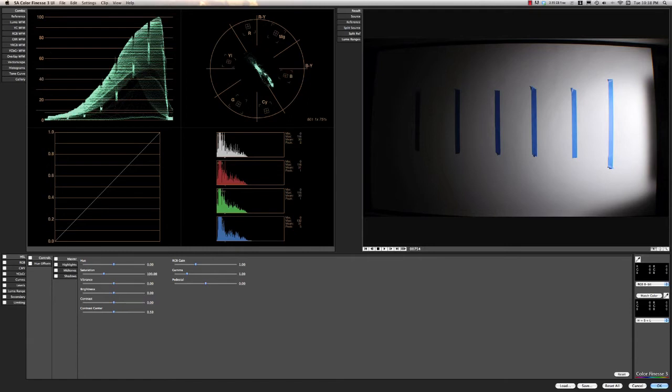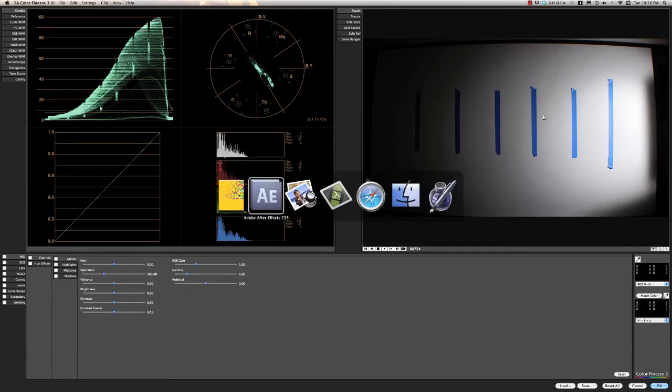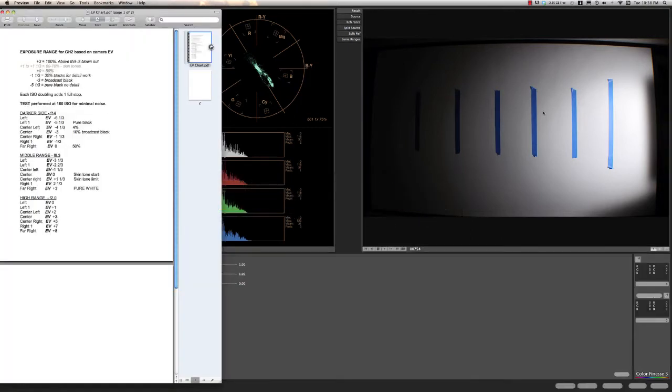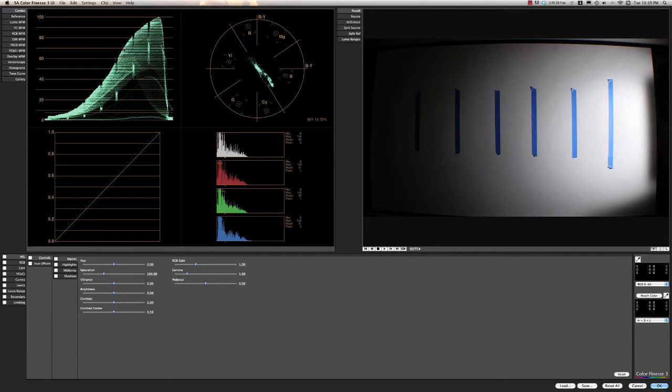But you can just follow the curve all the way up. Skin tone's supposed to be around 60 or so, so I'd want to expose right on the other side of here, which according to our chart is between 0, which is in the center here, and 1 1/3, which is the center of this. So your skin tone range would fall in between 0 and +1 1/3. And above that, you're getting into 70%, as we can see from here. So like 70% starts about right here in the middle of that.